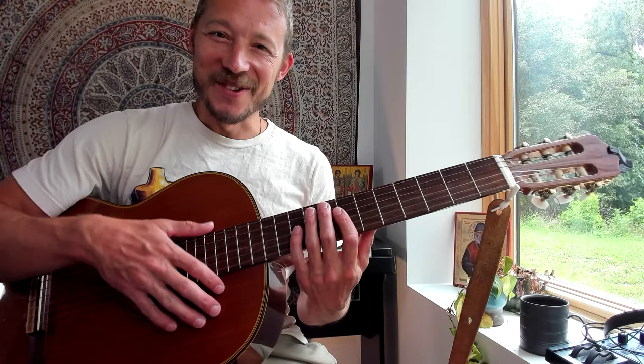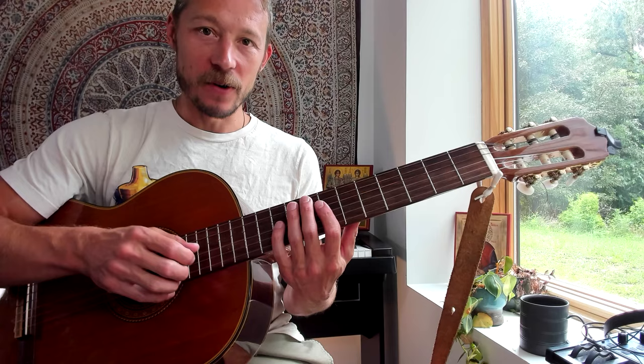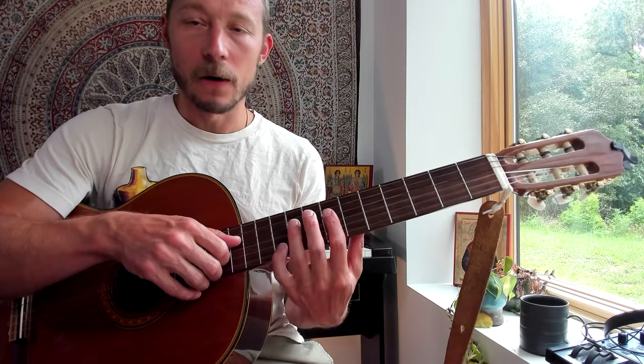Onward with the song. All right, here's the second half of the song, kind of like the chorus or the bridge, whatever you want to call it. It starts in measure 9. The tabs are free to download at mikesmusicmethod.com. You have a big old D chord here, and it's in the G shape. I don't know if you know about the CAGED system. It's just one mnemonic way to memorize a guitar neck. If you're interested, I have a whole video series on how to get better at guitar.